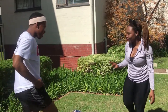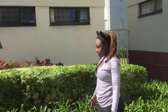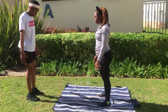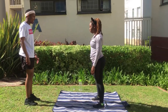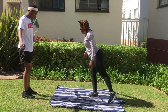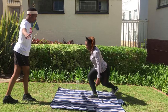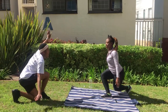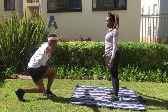Next exercise is a curtsy lunge. Stand like this, feet shoulder width apart. And now we'll start with the left leg. So you take the left leg behind you into the lunge. Left is left. And you lunge. Yes, but don't touch the ground. But you're touching the ground. I wasn't. Oh, you weren't. Okay. And then you bring it back up.